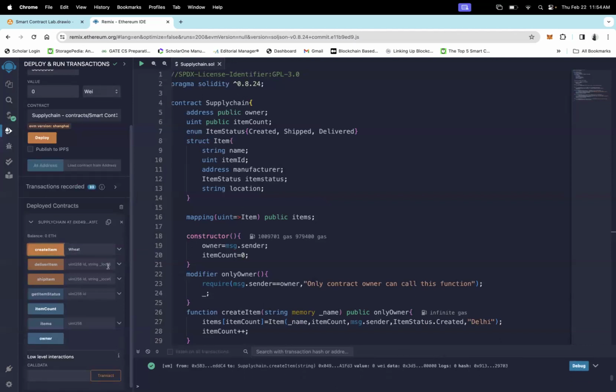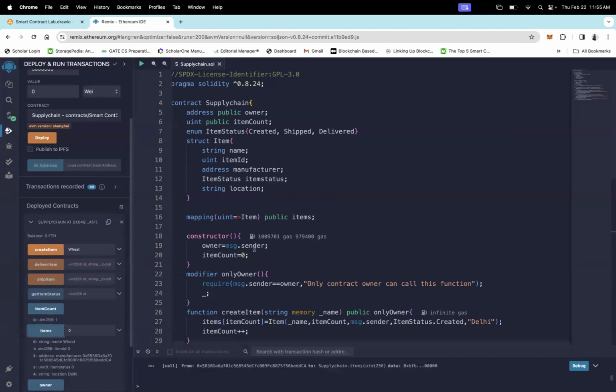This item is created, and just check the item count is 1 now, and the address of the owner is this, right? And you can check the item as well, because you have created this item, the ID should be 0. So this is the wheat item, ID 0, manufacturer is this, same as the owner.